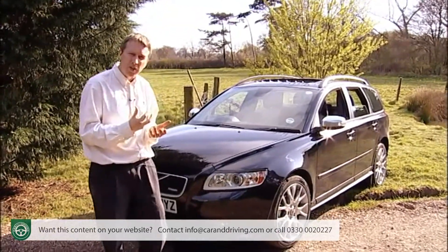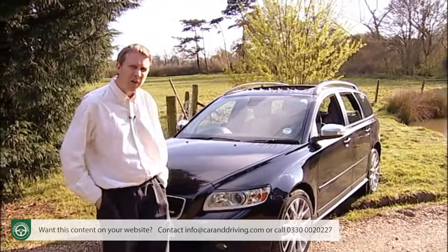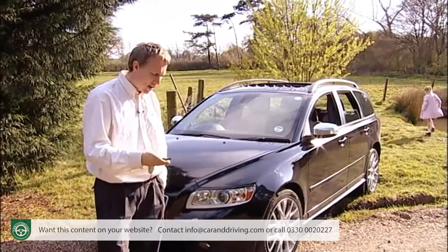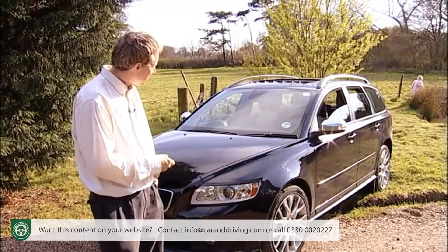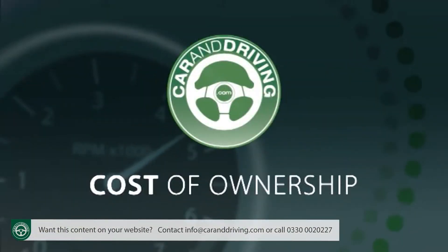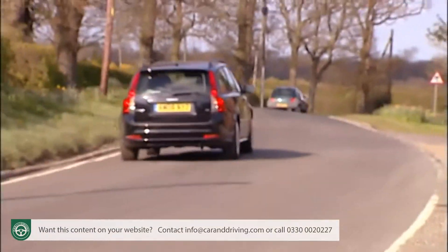You can get some real high-end options on this model, and there's a real lot of thought that's gone into the detail. You can even control the electric side windows and the electric sunroof through just pressing a button on the key fob. The biggest seller in the V50 range has traditionally been the 2.0-litre 136bhp diesel, and with good reason. Once you've swallowed the initial upfront asking price, it's reassuringly inexpensive to run, with a combined fuel economy figure of around 50.4 miles to the gallon.